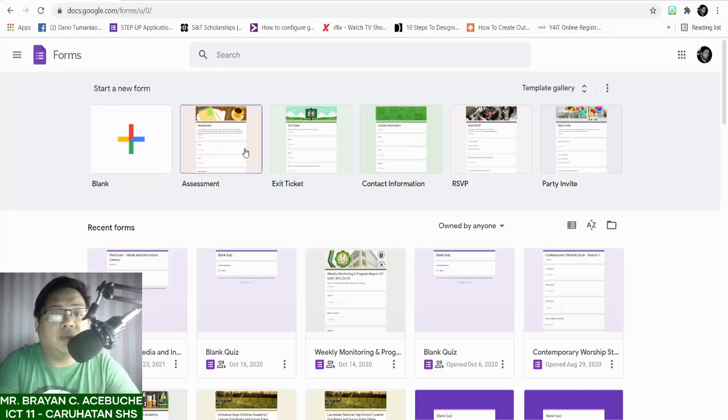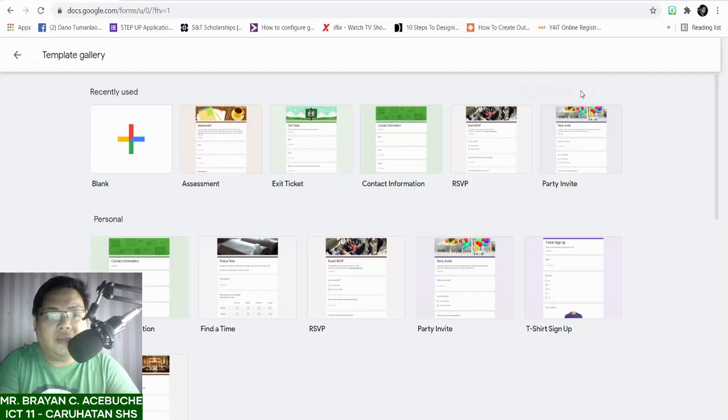And then makikita nyo po dito sa katabi niya is yung mga template gallery. We have assessment, exit ticket, contact information, RSVP, party, invite. And of course, napakarami pa yan.